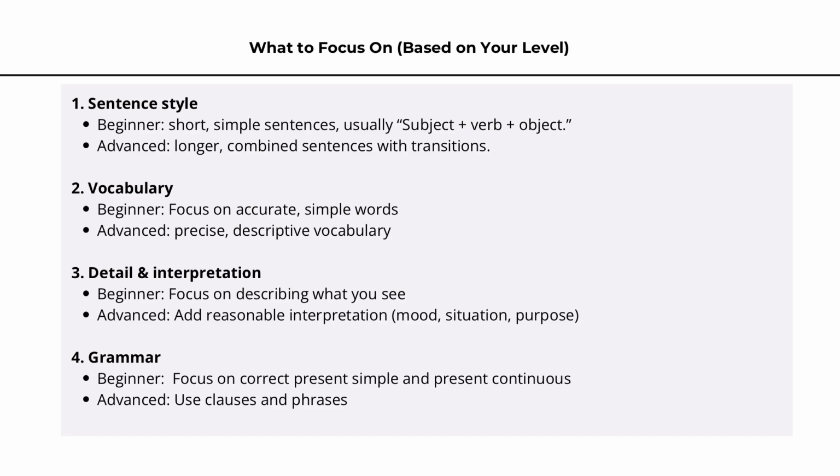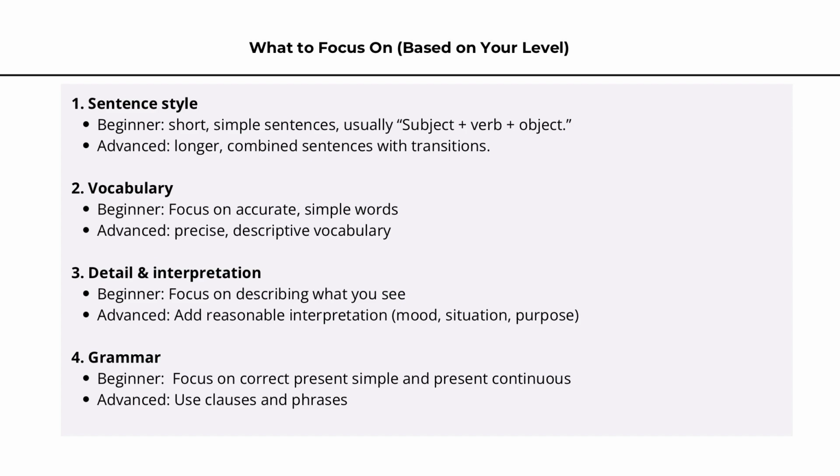Okay, before we get into our first picture activity, let's talk about what you should focus on. Remember, always you're going to want to go for accuracy. Now, if you're at a little bit lower level, this may mean for you that you need, in terms of grammar, to stick to simple sentence structures. Think simple present, present continuous. That's fine. And in terms of vocabulary, think about words that you already know how to use. Simple words are fine as long as they're accurate.